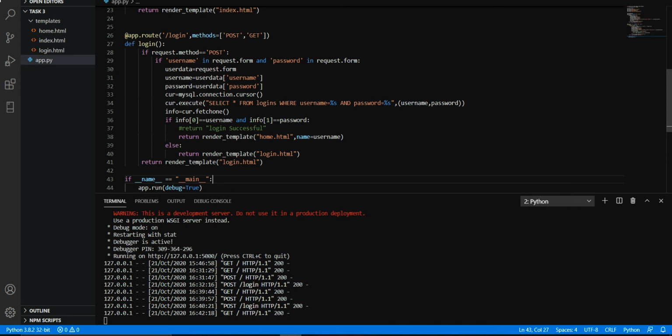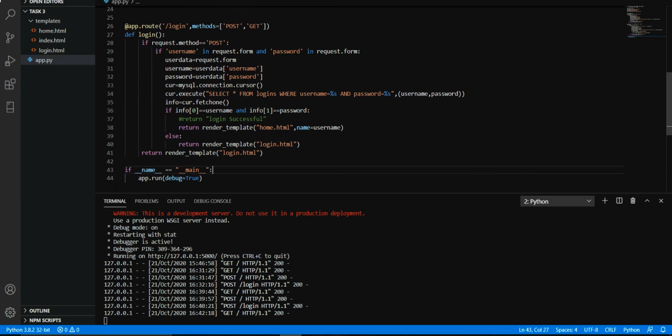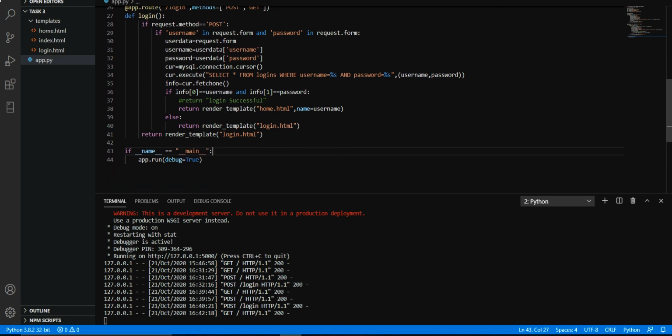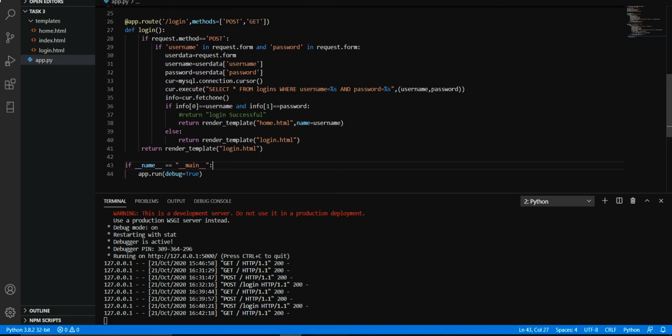So info[0] is the key, the username, and the value will be the password. And it will return render_template. As you can see, if the login is successful, it will render home.html according to their username, and if not, it will render login.html. App.run runs the application.